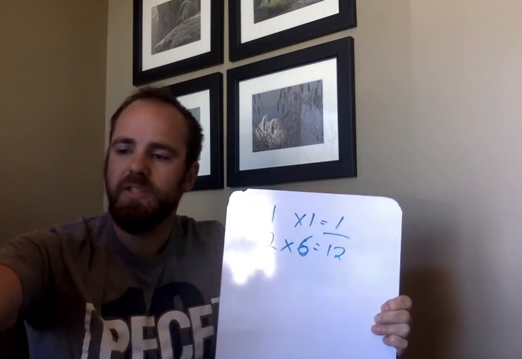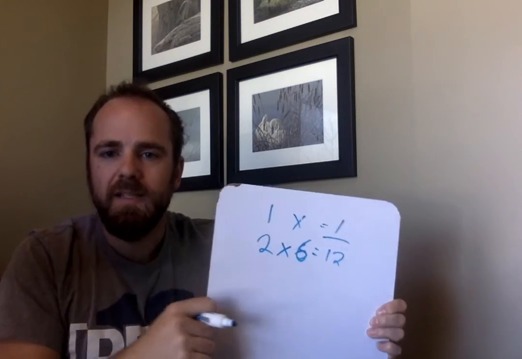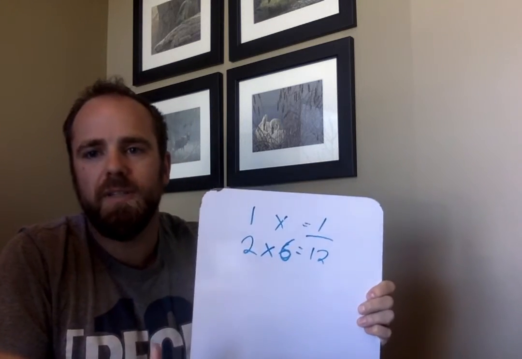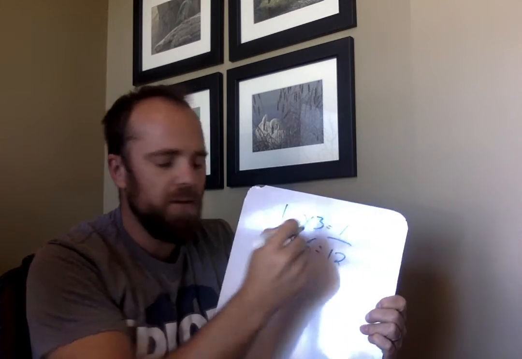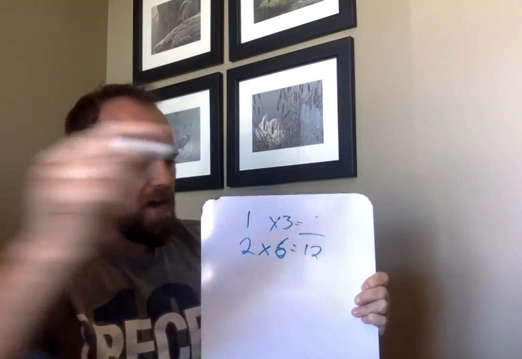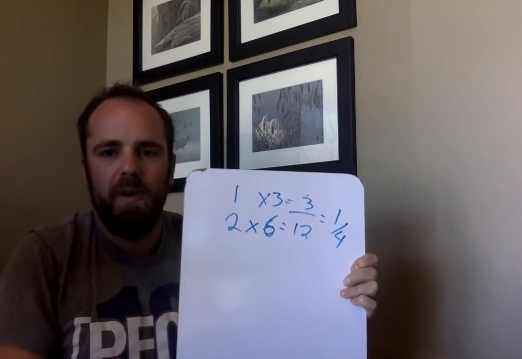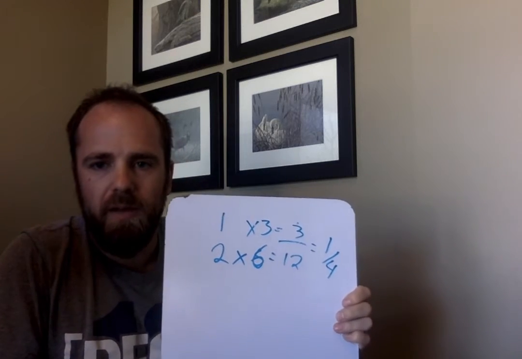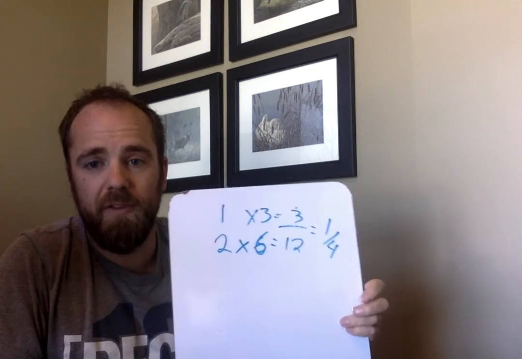Okay, what if I was to change it? What if I was to say, what are the odds of me getting a heads, but I also want to get an even number? Well, I have 2, 4, and 6, so I have 3 options. Then I do my multiplication that way. So then I would have 3 over 12, which I could reduce to 1/4. All right, so this is how we're actually going to be calculating the probability of a lot of things happening.